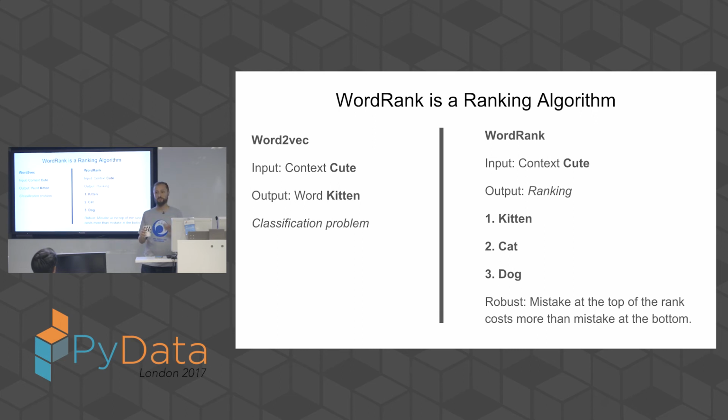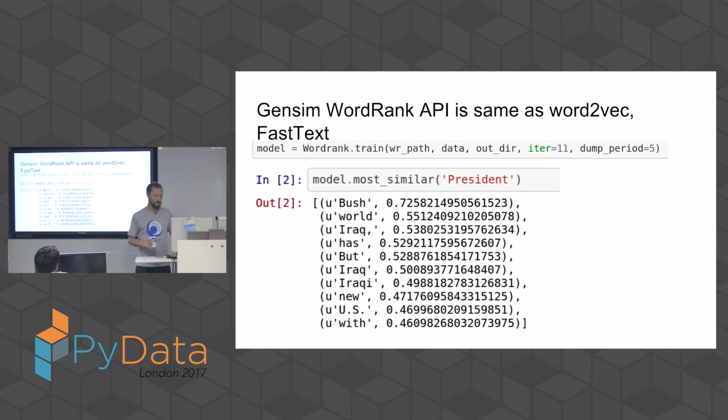And it's a different formulation of the problem. And you can use the whole learning to rank methodology there. Like, I didn't know about learning to rank until I discovered WordRank. It's a very nice area, and you can apply it to many different problems, actually, in data science. Has anyone heard about learning to rank before? OK, 1, 2, 2 people, 3. OK, 4. OK, so maybe it just was special to me. But yeah, you should check it out. Some tutorials on LTR. And it gives very good results for the word embeddings.